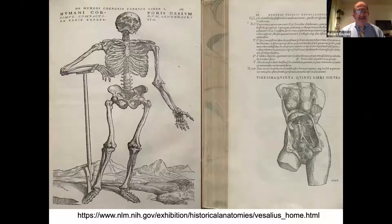Again, here is a skeleton. This is a skeleton that it's likely Vesalius grave robbed. And he always had this available to him when he was doing a dissection so that he could essentially use the skeleton as a roadmap while he was doing dissection. And this is a figure of it. And you can see on your right some of the smaller figures that were contained within this. And if those of you, because it's, I know, difficult to see on these Zoom calls.